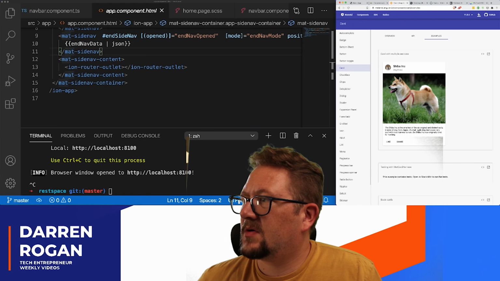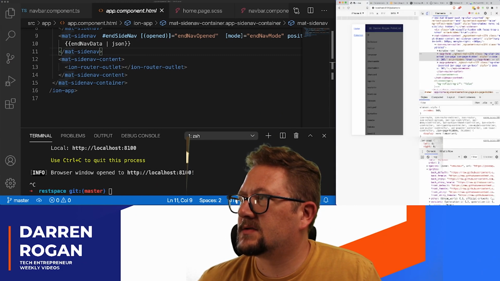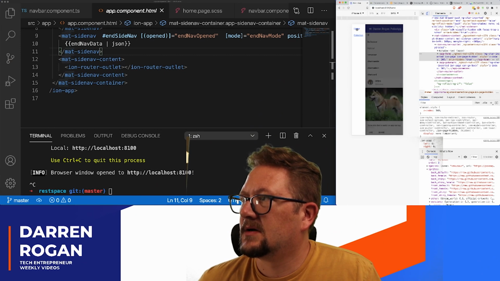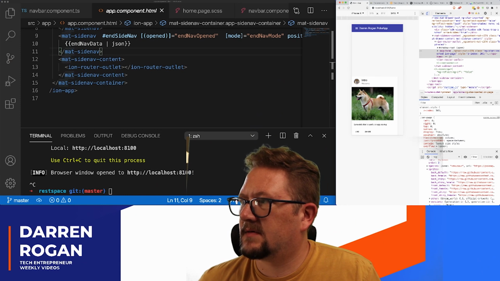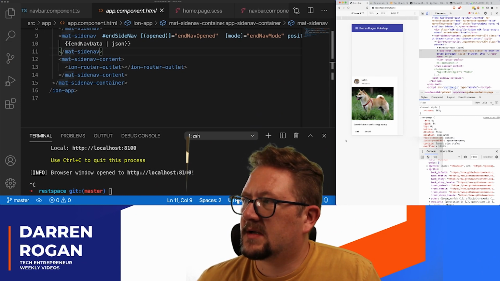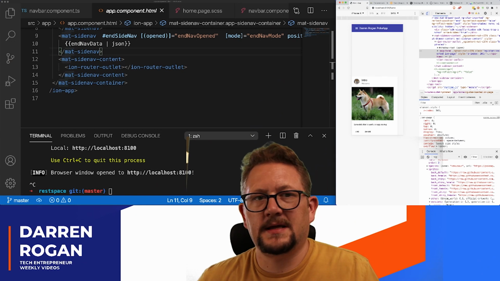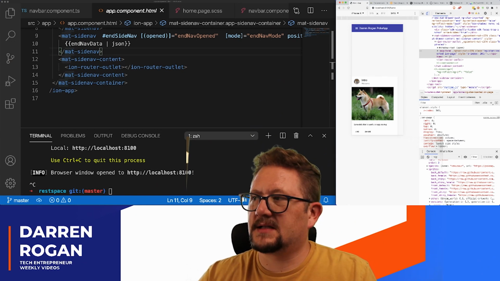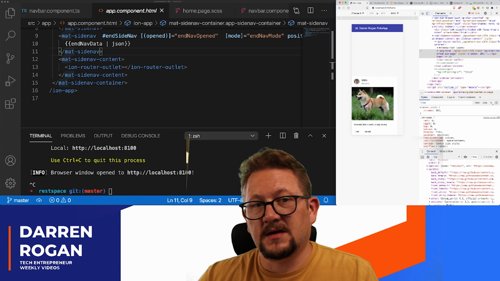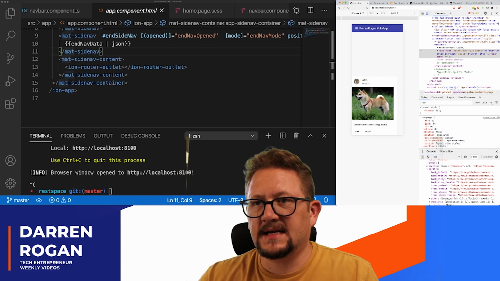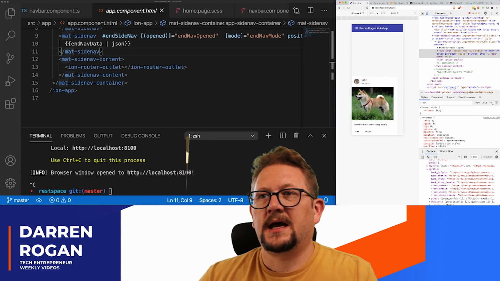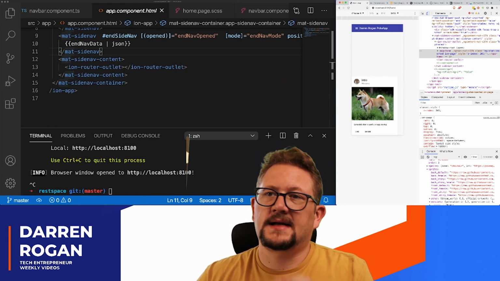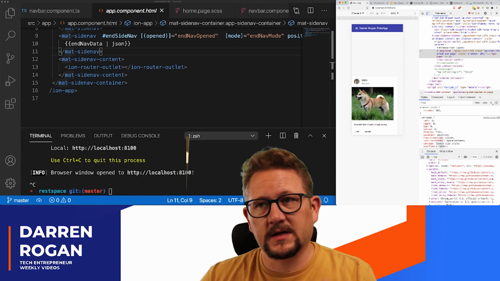As you may remember, we actually used this card earlier in our code, and we have it just dumped out to the home page with a hard-coded value here. As you can see, we have it right here. So we want to turn this into a component that we can pass a Pokemon into and have a consistently rendered thing. This is a reusable component, as is the side nav. So we'll be able to take that UI widget and use it throughout the application, understanding that we have a consistent view of what it looks like.